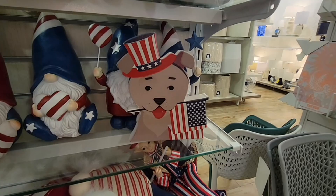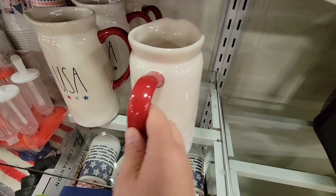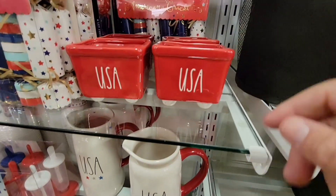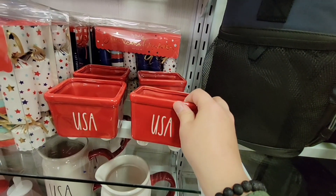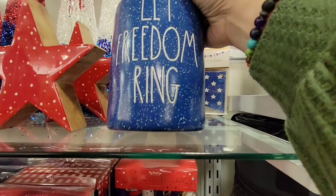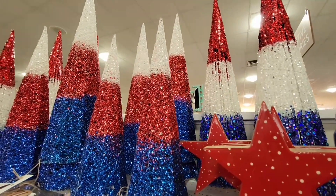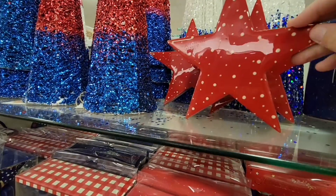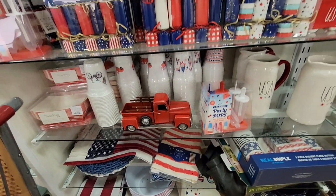There are fairies and patriotic gnomes and even a doggy design. Two days later we went back to see what's changed! They definitely have more Rae Dunn items — a pitcher for $19.99, a little train-style condiment set for $7.99, and 'Let Freedom Ring' at $14.99. I'm not big on the speckle look — I wish it was all blue. The star design is pretty at $7.99. A little more 4th of July items have appeared.